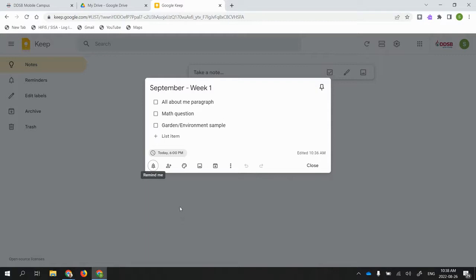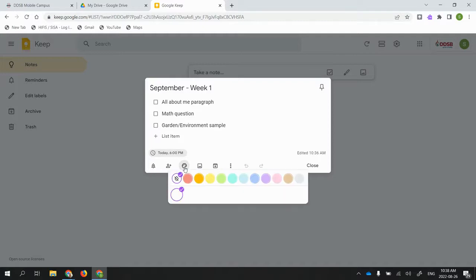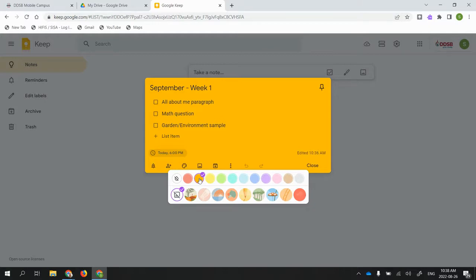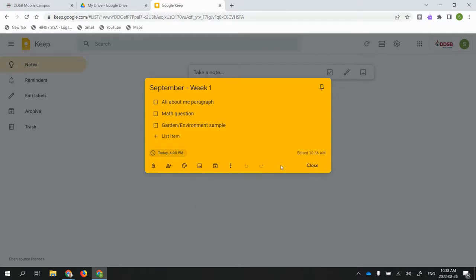So that is going to give me a reminder. I can also add a collaborator if I wanted to add somebody else to this to manage my list. A great way to help with organization. I can color code these as well. If this is going to be my to-do list that I'm going to keep going with, maybe I want to highlight this in an orange color so it stands out a little bit more to me. Finally, one of the last important things up here is this pin. This pin will make sure that this note always stays on top because it's something that's important for me.